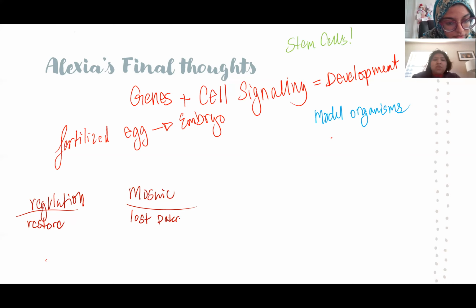Okay. Restore, lose determinants. We talked about evolution and how descent with modification helps us understand our common ancestors and how that's different from our biology that's developed today. What else did we talk about? Mutations, yes, and that's how you study genes. It took a long time for us to connect genes with developmental biology, but once we figured that out, it opened a whole new avenue of research that helped us with developmental biology, right?